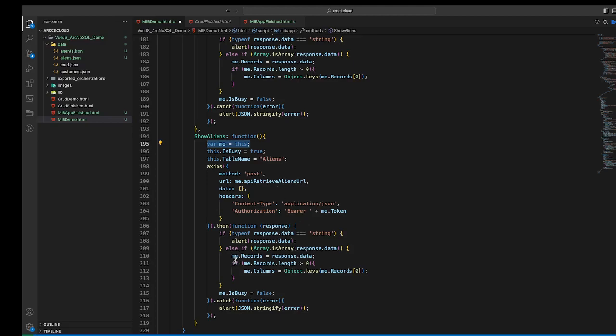We'll set busy to true, so it will show the busy icon, and then we'll set the table name to aliens, and then it will call the aliens URL.